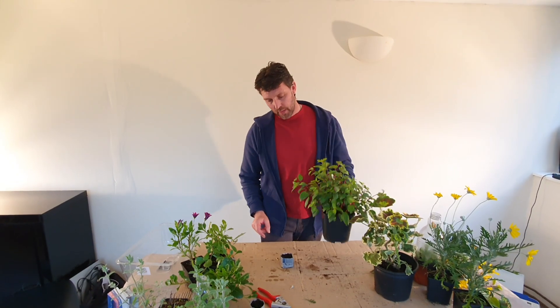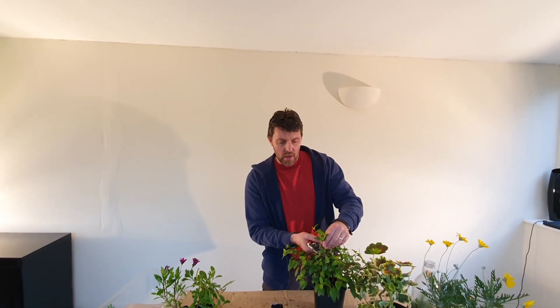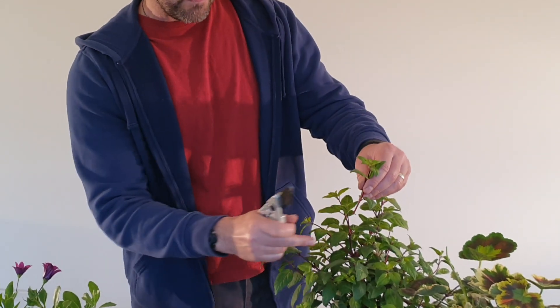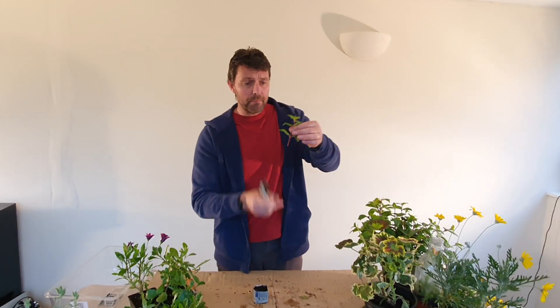Right, fuchsia. So what I'm going to do here is look down the stem and take a piece off the fuchsia, cutting it just above a node. A node is where the leaves join the stem, and I've cut it just above a node on the fuchsia, so it's nice and neat, and I've done a slope cut so it's not going into any buds if any water drips down. Then I've got my cutting, and I'm holding this very, very gently. I don't want to pinch anything. Where the leaves join the stem — that's the node.